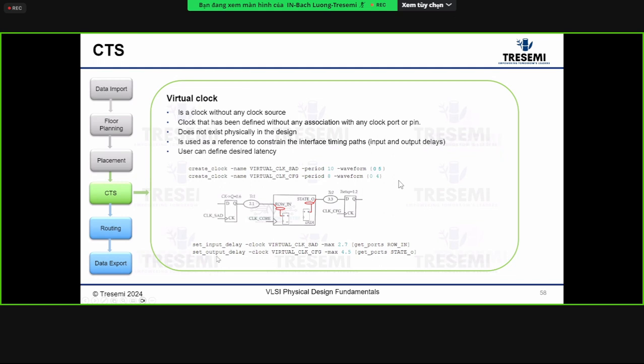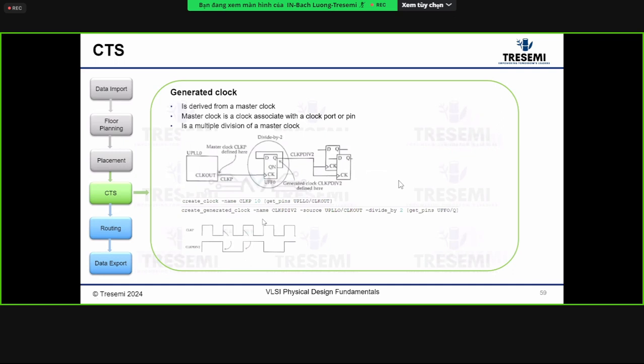So if you open up the SDC file, the timing constraint file, you'll see set input delay, set output delay, and then associated with some virtual clock. Okay, in the lab, you should see that also. If you write the SDC constraint, you should see we have a virtual clock in our lab design. Okay, no questions. I'm going to move on to the next slide.